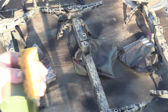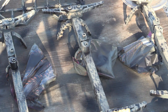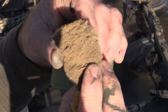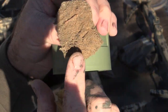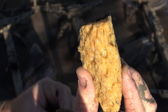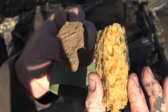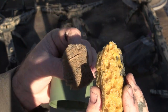Also too, one thing I'd like to add is this light green is going to be simulating a kind of a moss on the bark, and it has a different look. It has a different texture. I used a piece of natural sponge. This ain't the actual one on the stick, but a piece of natural sponge. It's got a different design than the one I'm going to use for the light green moss. So if you got a different one, just give it a little different texture to it. If not, it's going to just be the same color or the same design. I just want to change it up just a little bit. Just gives it a little better look.